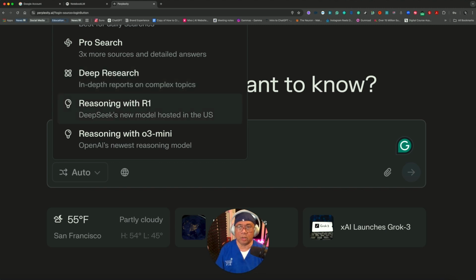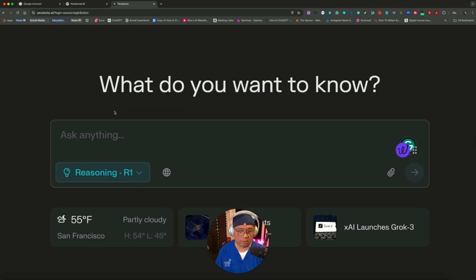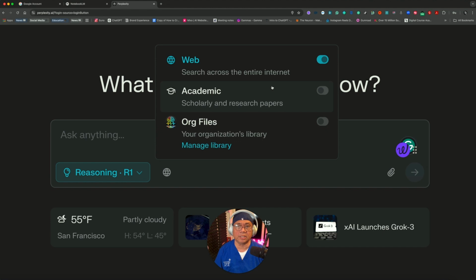You either go with the pro research or you go with reasoning with R1. Reasoning with R1 is because you want to teach the researcher, in this case the AI, how to focus on what you really want. Okay, and then with that, you go here, you set the resources for research.